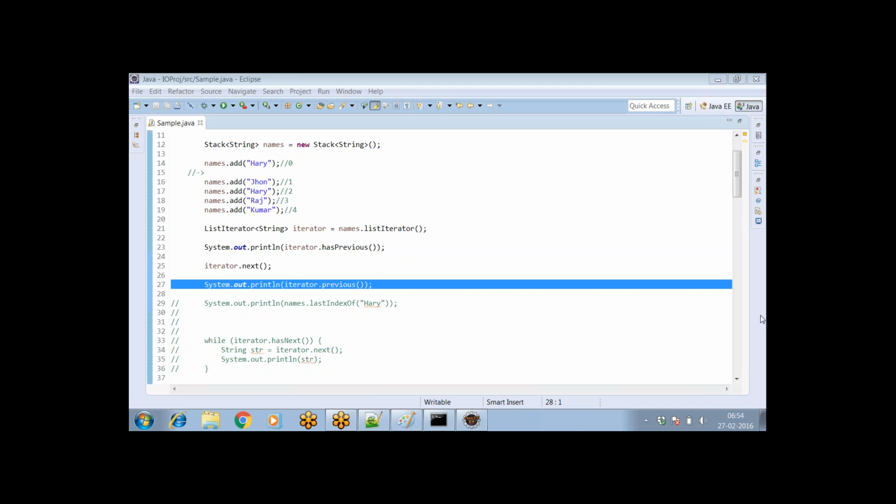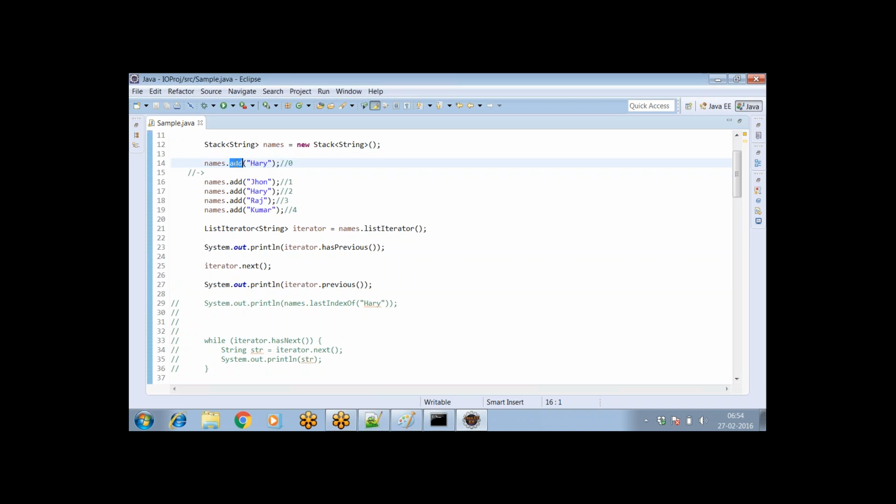No, the previous method. Actually, it's not the hasPrevious method. It is quite opposite to the next method. Okay, the previous method will return Harry. That means the element which is before the cursor. This is your cursor, and this is the element which will be returned. And the cursor is also moved and placed before the first element here.